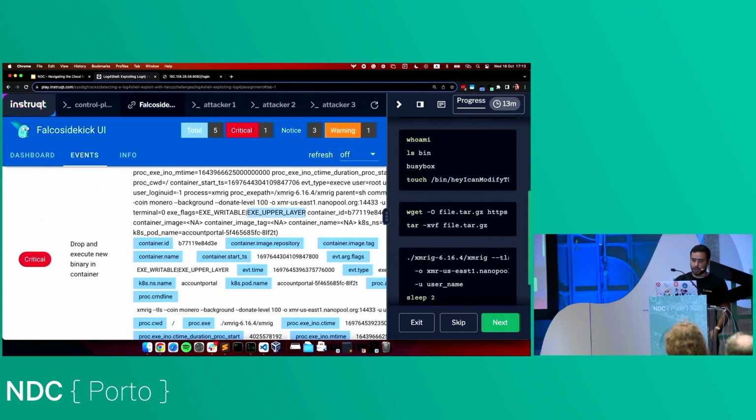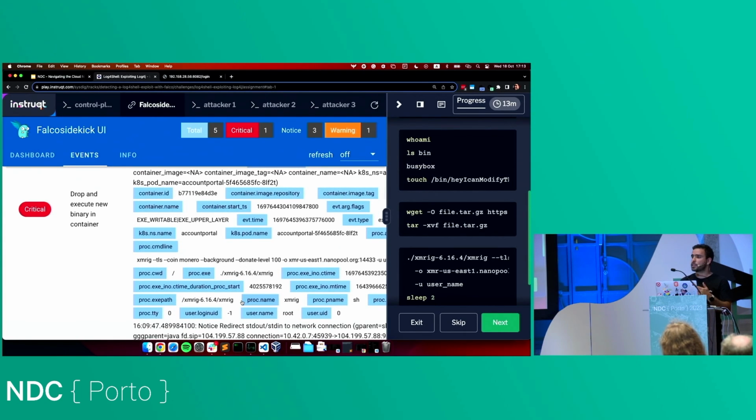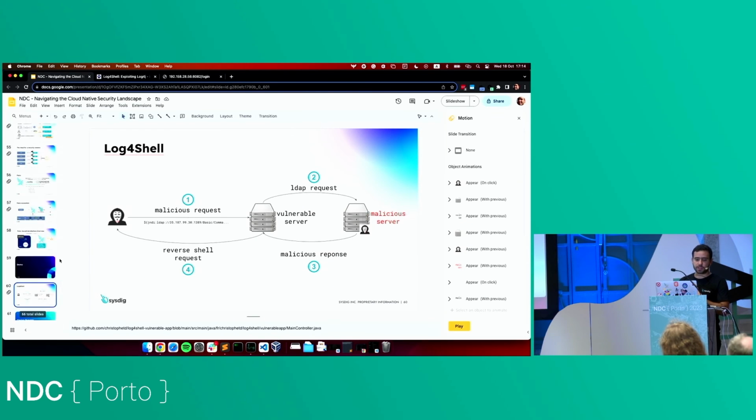All right? And you can see here that was an XMRig, and that's associated with crypto mining, and so forth. This is a subset of the rules that are actually enabled. I didn't enable all the rules that Falco has because some of them are too noisy, and we actually have a whole flow for you to enable and disable those. But yeah, so that's what I had on the demo. Any questions on the demo?